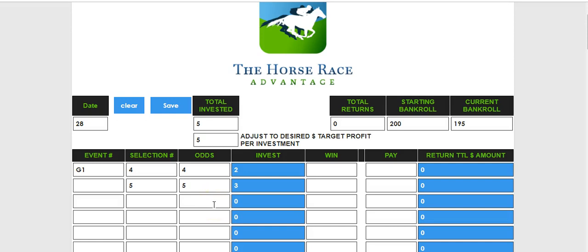If not making you a profit, it may not make you the desired amount that you desire per race, only because the odds are changing. You have two horses here that you've bet at 4-1 and 5-1, and chances are they're going to either go up or go down. If they go up, well, you're actually going to benefit from that. If they go down, not as much. In this case, the 4 horse won the race, and it paid $9.